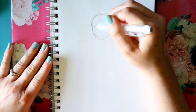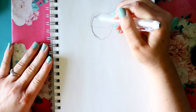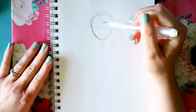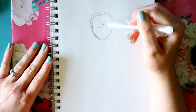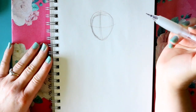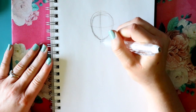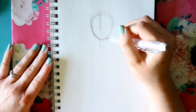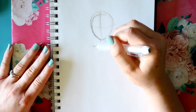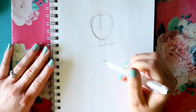And then I'm going to go ahead and give an eye guideline. So her head is kind of tilted to the side, so I'm going to bring out this side just a little bit more. And then I'm going to go ahead and divide up her head. You can see she is kind of like tilting it to the side. So let's go ahead and draw out the rest of her body just to kind of place everything. We've got her neck coming down from here and here. I'm just going to lightly draw her shoulders.